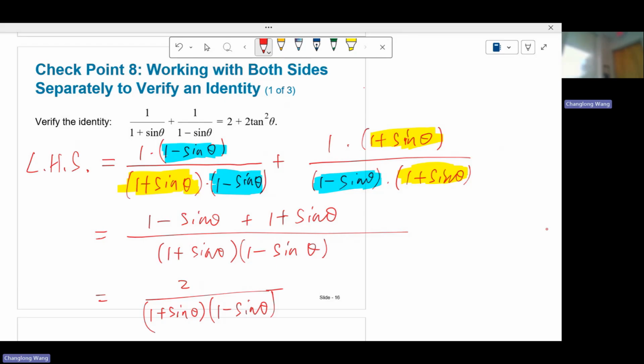But you notice that the right-hand side, while a bit easier, has something that's not something we like to deal with. It has tangent. What we like to deal with are sines and cosines. That means you're going to turn the right-hand side into, for example, sine over cosine using the quotient identity. Tangent is sine over cosine, but you're going to square the tangent. That means you're going to square the sine on the top and also the cosine on the bottom.